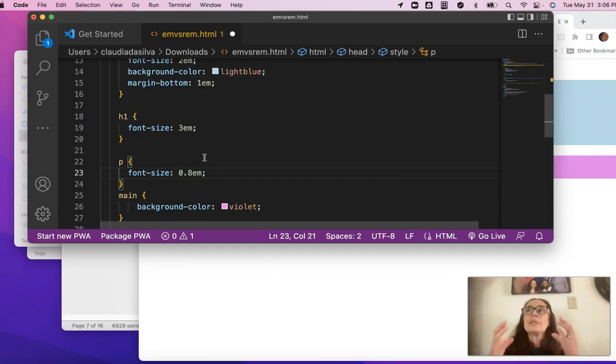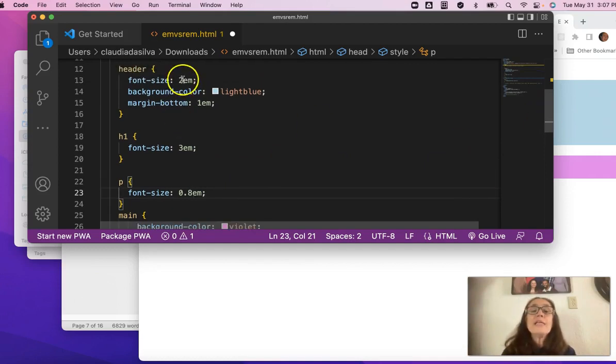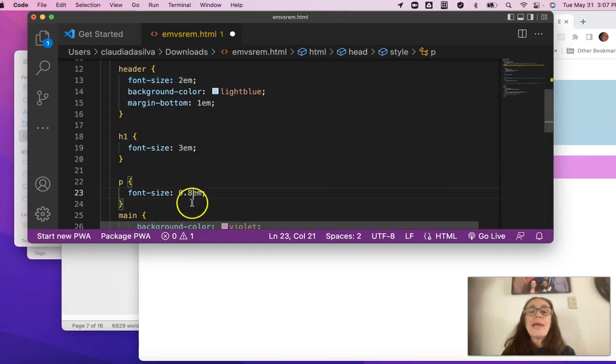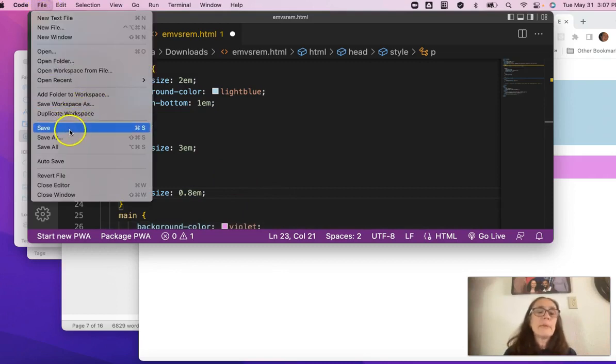So 80% or 0.8 EM in relation to what? To the parent. Now look, the header is 2 EM, which in my browser is 16 times 2, 32 pixels. So 80% of 32 pixels is not going to be 80% of 16 pixels. So let's see what's going to happen.